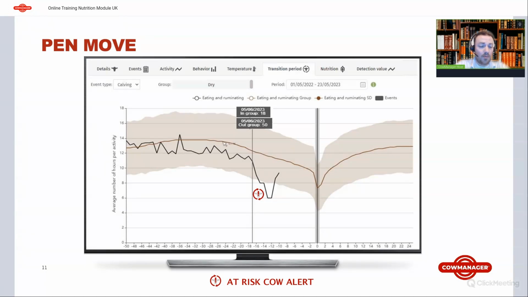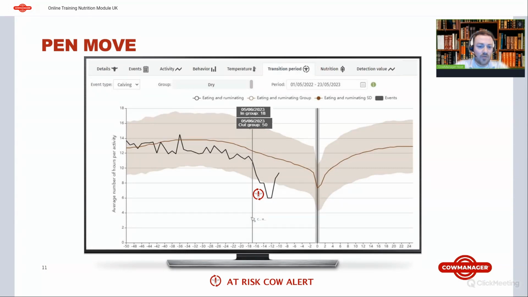So there's a huge drop of eating and rumination time on a group level. They go from 14 hours a day to less than 10 in a period of, let's say, a little over 3 weeks. And that's a drop of over 4 hours on a group level, on a herd level, and that's way too much. That's completely unnecessary. And that's us as humans inducing not only transition alerts, but also transition diseases after calving. More of that later.